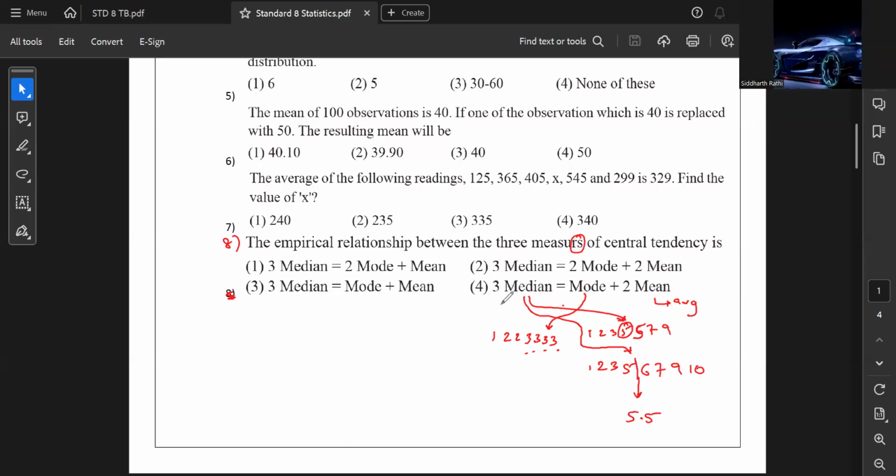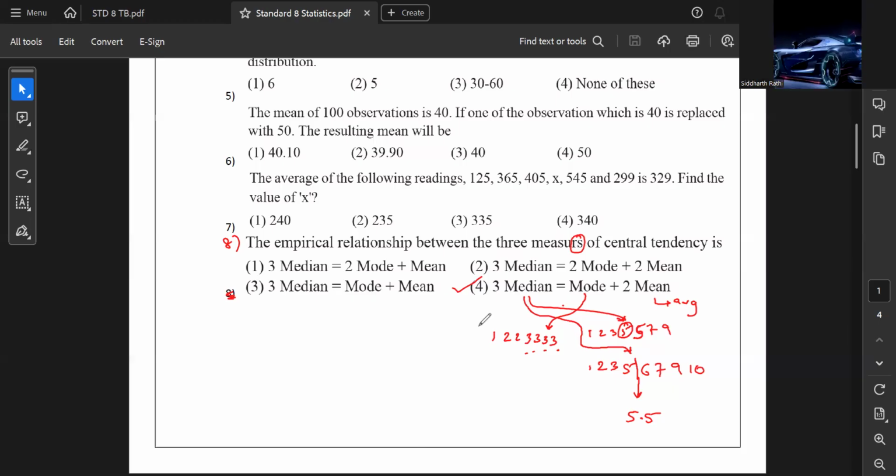Great. So these are three different things, and the relation between them is basically this particular formula. The proof exists for this formula, but it is not there at your level, so I'm not going to discuss the proof, but I'll ask you to please memorize this formula. Like how we have memorized the formula for (a plus b) the whole square, which is a square plus 2ab plus b square. You remember this formula, right?